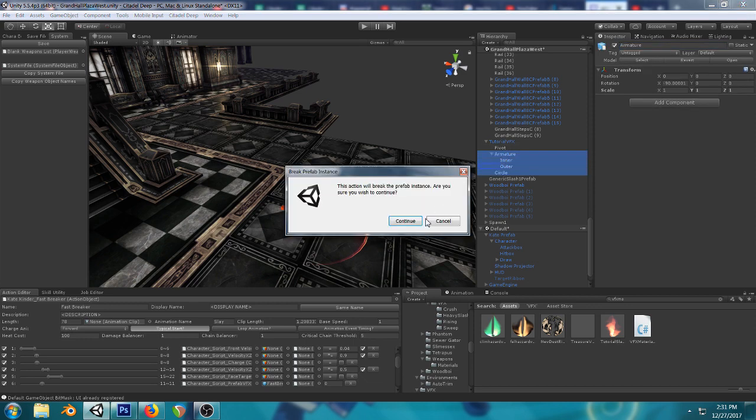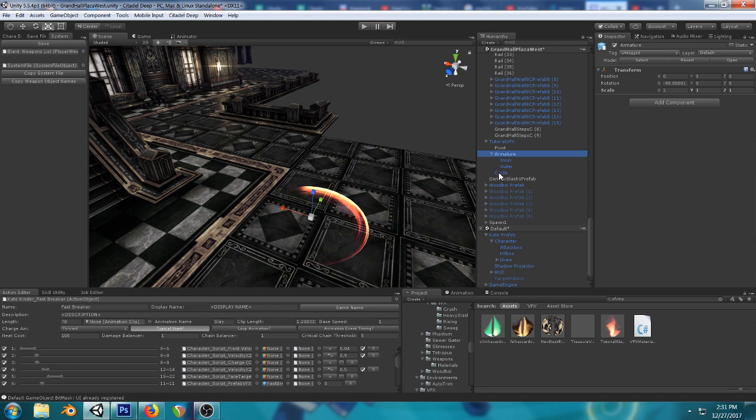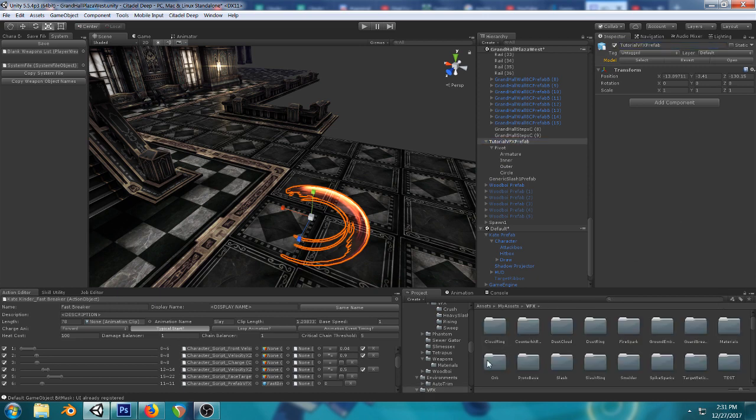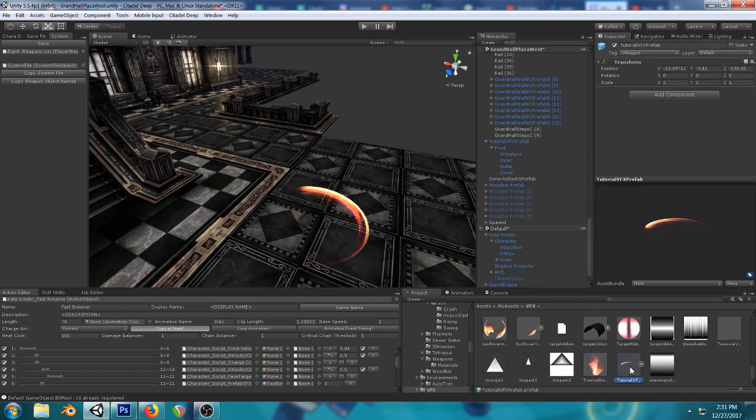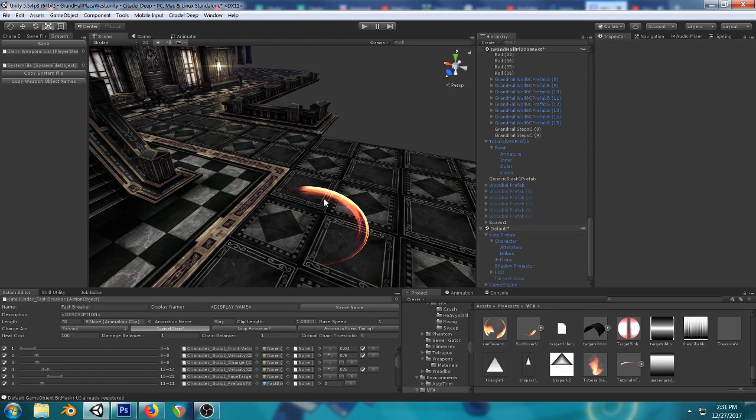So we're going to grab both of these. Oops, got mad at that. And that's fine, because actually I want to make our own new prefab. So now I have that. If we drag that in there, it's going to be like that.